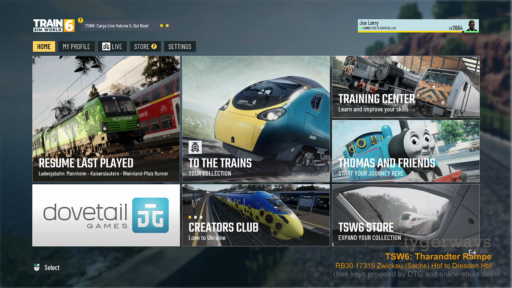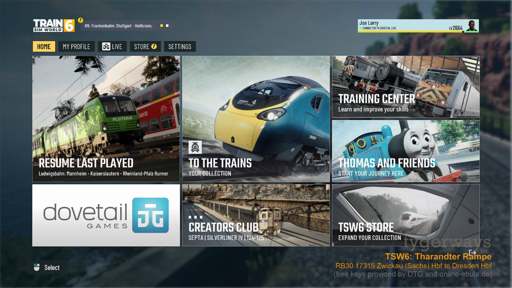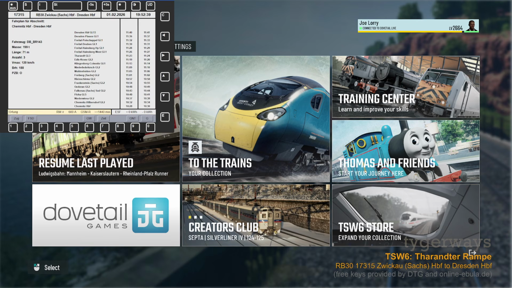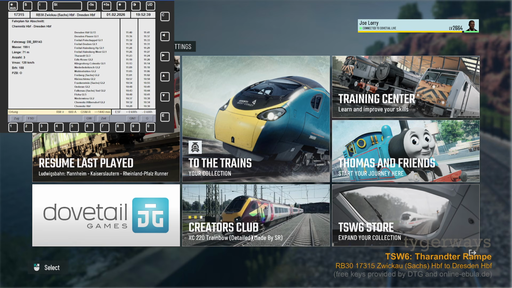This is the service that I want to play, and a disclaimer: obviously I got the keys provided by DTG for being an ambassador, and I got free promo access to the online-ebula DE service. You can see how it works. It is running here on my screen, but for whatever reason, now it is picked up.